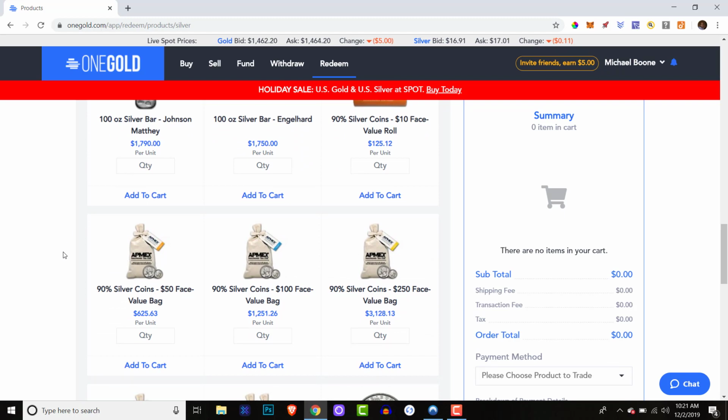If you are into junk, which I am falling in love with now all of a sudden, and let me just say, I get most of my constitutional coins or my Roosevelt dimes from SD Bullion right now. And I'm just saying, from my standpoint, they're the best. That's the best place to get your constitutional from.